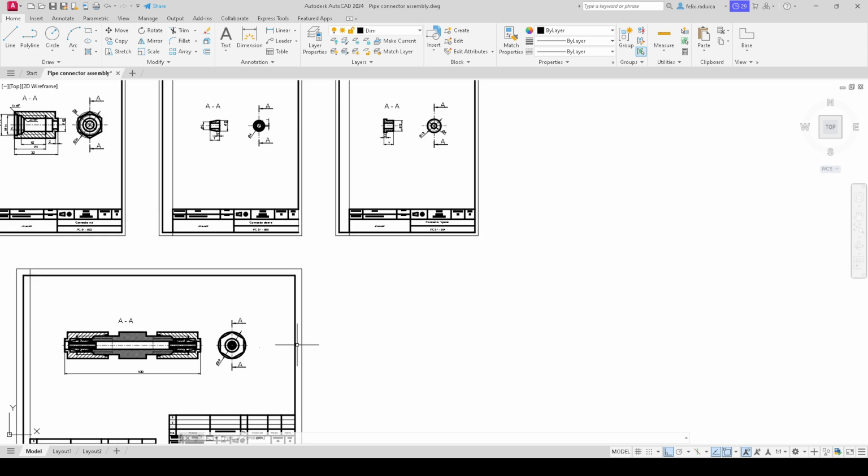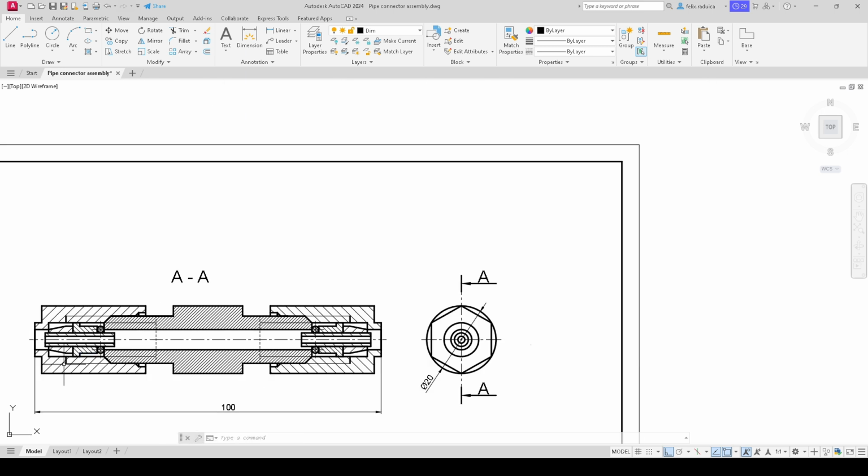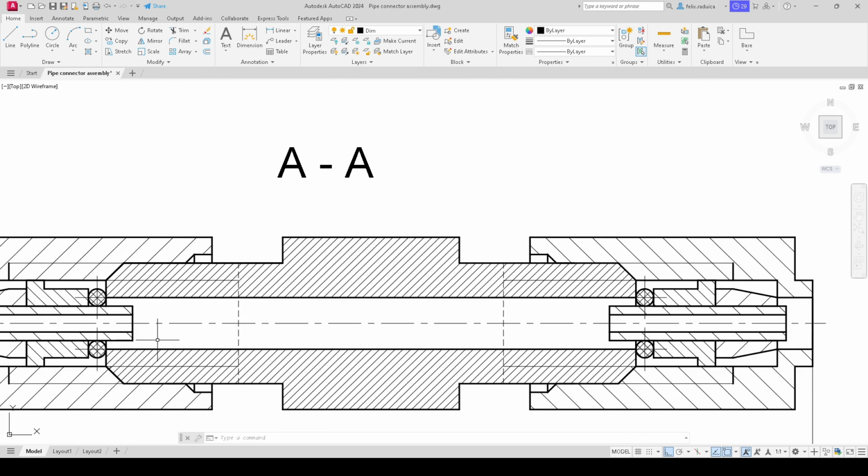I also placed the section label and the section trace here, and we can also dimension the inside of this pipe here.